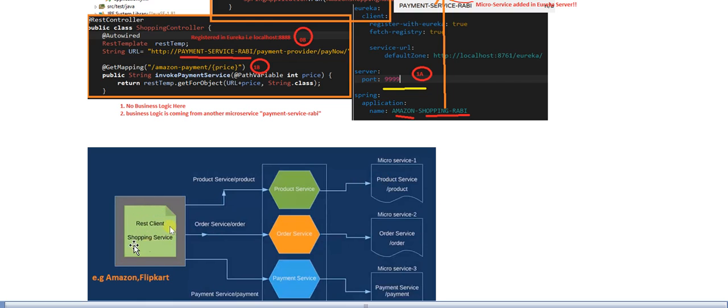This is also a microservice. There is no business logic here. This is just a UI, for example Amazon and Flipkart UI, and this is the web service that has been exposed, and using the Eureka server we can communicate because it has already been registered. So this way we can simply communicate with the Eureka server. Microservices are very small apps, and this is a very simple way we can communicate. Thank you very much.